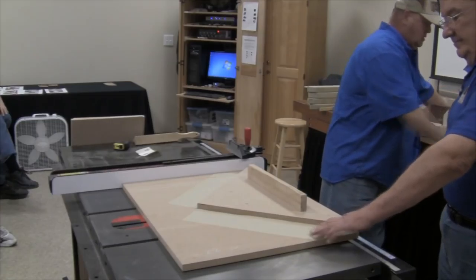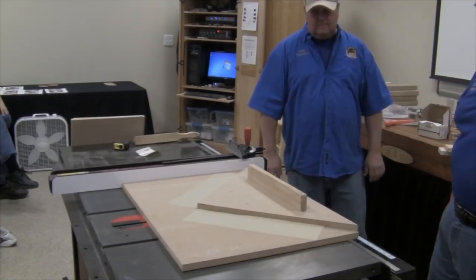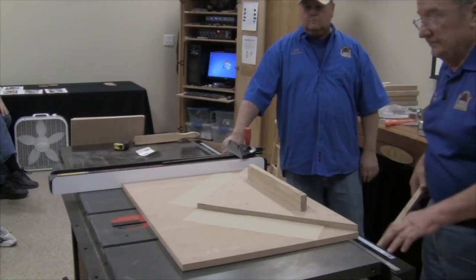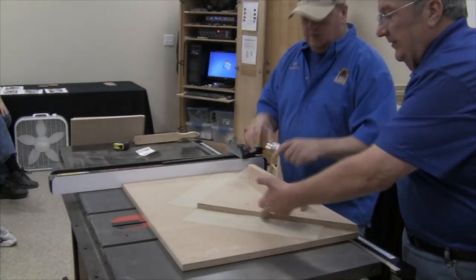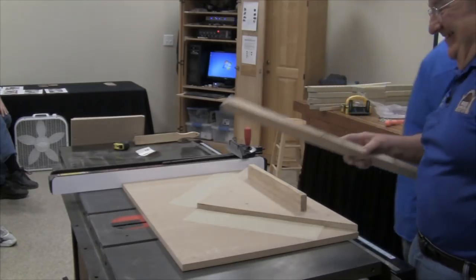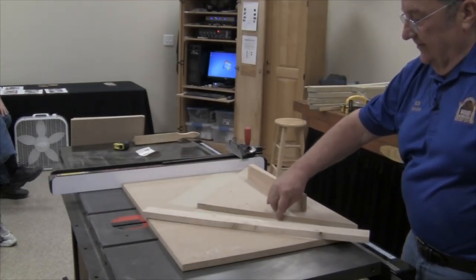Some of this stuff may try to come loose on you. If it does, just lift it up with some spray adhesive underneath. Can you tell me if on the side of the top the sandpaper is down flat? Yeah, put some here, you mean? Yeah. Yep. I was just going to talk about that part and not do it. Oh, I'm sorry. Yeah. But Jerry does have a good point there.